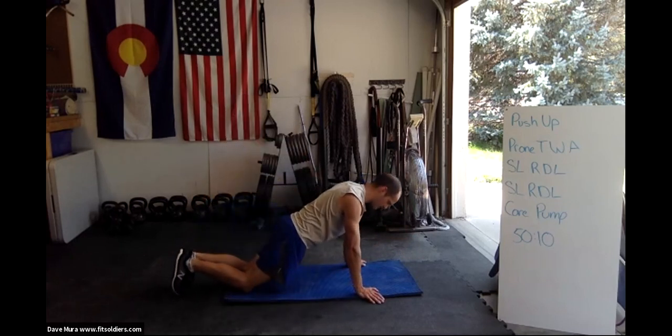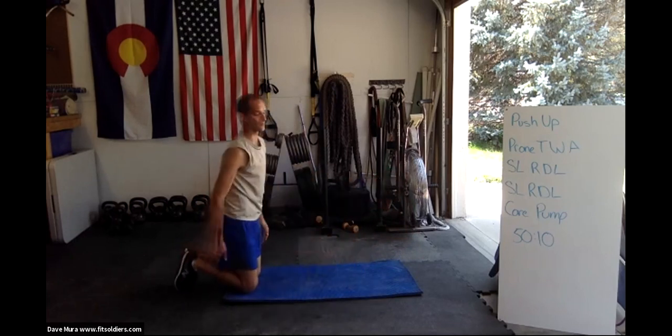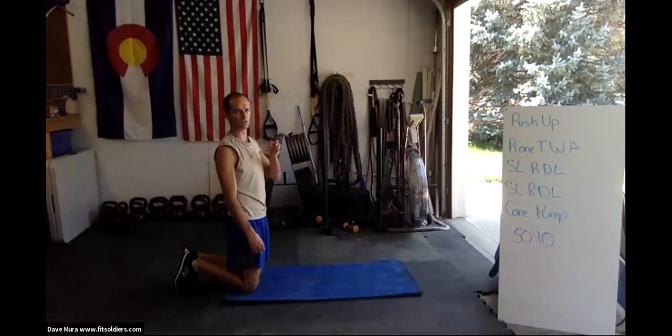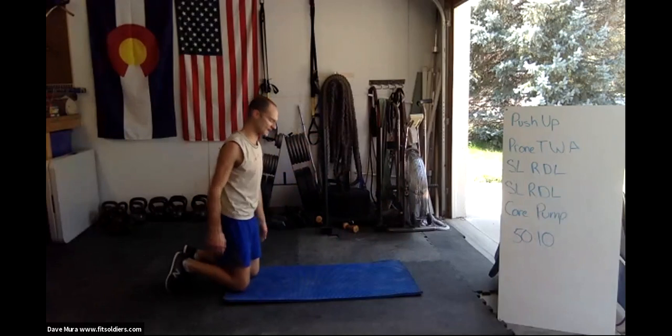Baseline out here is just holding a plank. Okay, so if you can't hold a quality plank for 50 seconds, then you're not going to be able to do a clean push-up for 50 seconds. So find that balance where you're challenging yourself, but you're not losing form. You're able to build that strength and keep good form. Then we stay on the ground.